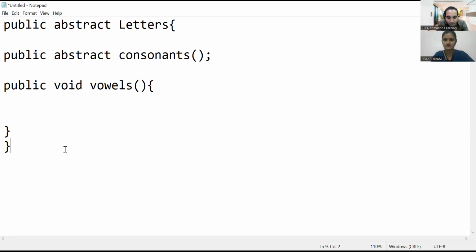It can also have concrete methods as well. So you have created an abstract class. Yes. Okay, fine. Now, what else? To extend and implement to another class. Right. So how can you write that entire program?